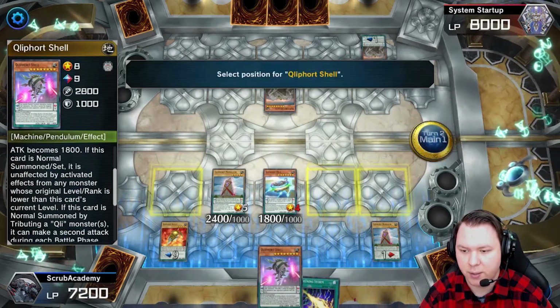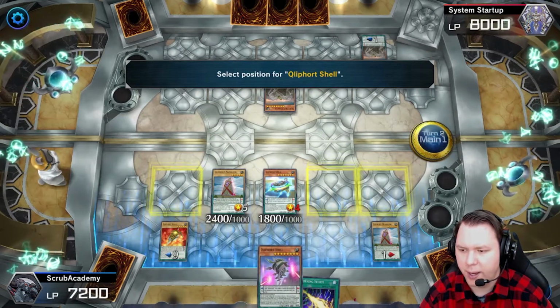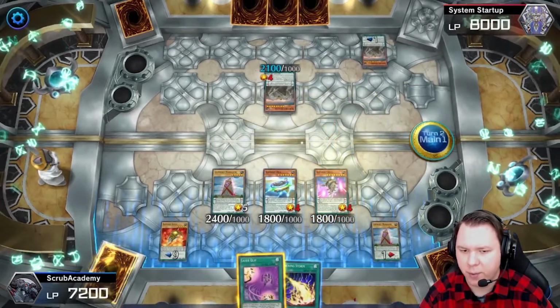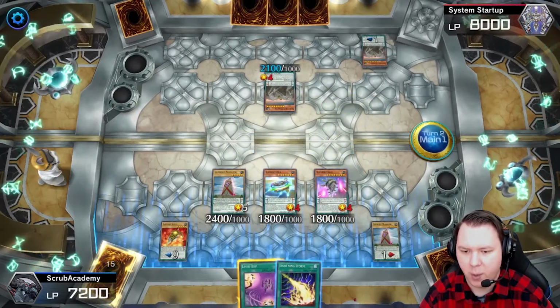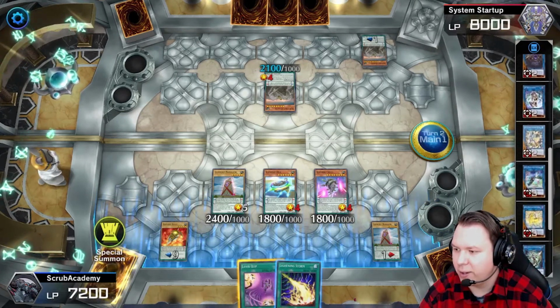So we can go ahead. No, I don't want to do that, actually. Can I go back? I confirmed it, so now I'm stuck with it. Okay. That's not really what I wanted, but okay. What do we have in the extra deck, I guess? We'll take a look at this. So we could do that one.